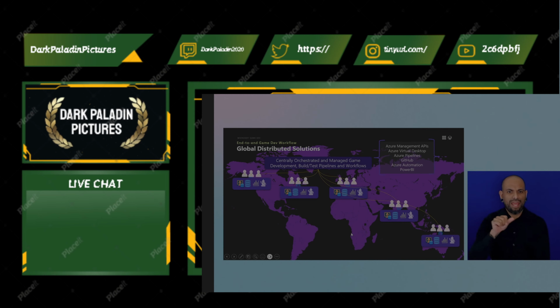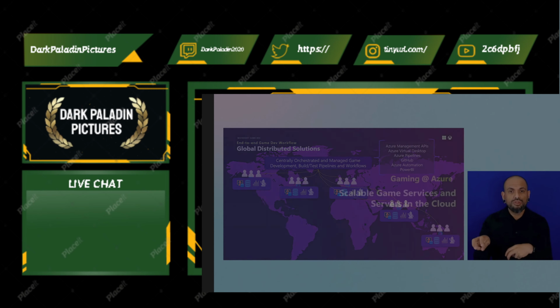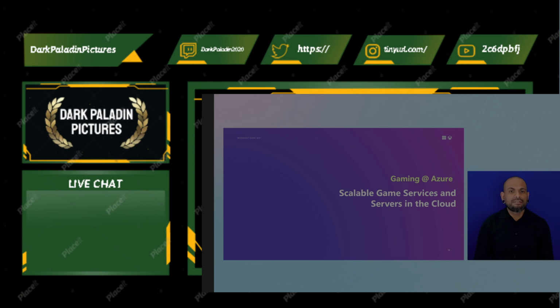So combining Azure Virtual Desktop, the capabilities of game development, and also build test farms, using source code systems across the globe, all using one management console, you are now able to distribute these aspects across the globe, right? So now the developers can be remote, any part of the world, interacting on Azure. I think when all those components are on Azure, then the amount of time that you are spending in terms of moving the content across different systems becomes significantly lower. Okay. Now we talked about game development, build test farms.